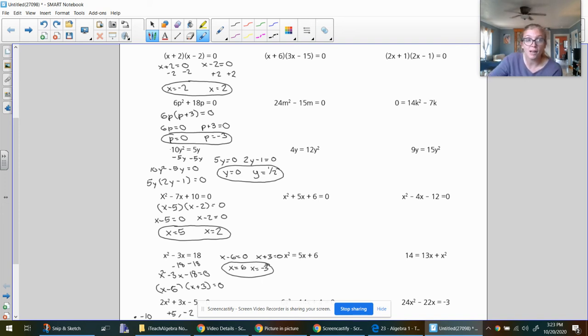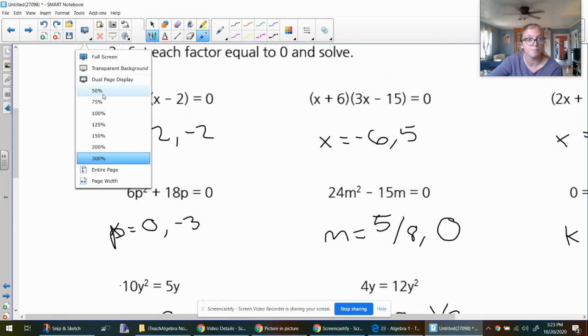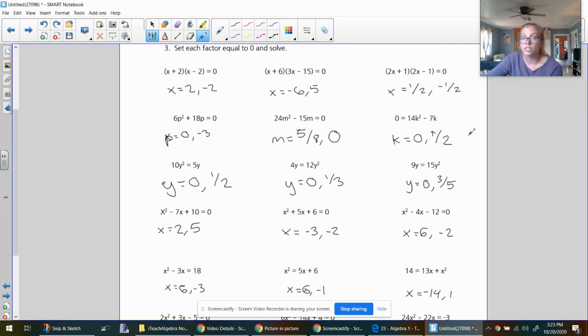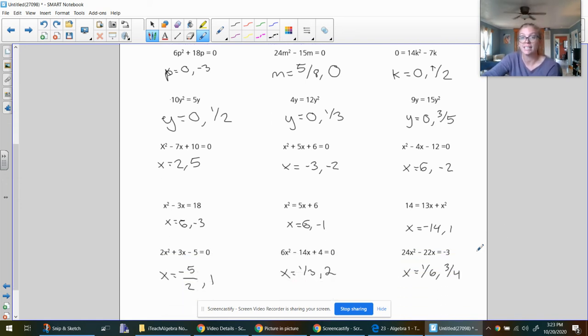Okay, hopefully you pressed pause. Now it's time to check your answers. So you can pause the screen wherever you would like. I'm going to zoom in so you can see a little bit better, not that far, so that you can check all of your answers. So I'm just going to slowly scroll. Feel free to pause. Apologies for my bad handwriting. This tablet's kind of hard to write on.